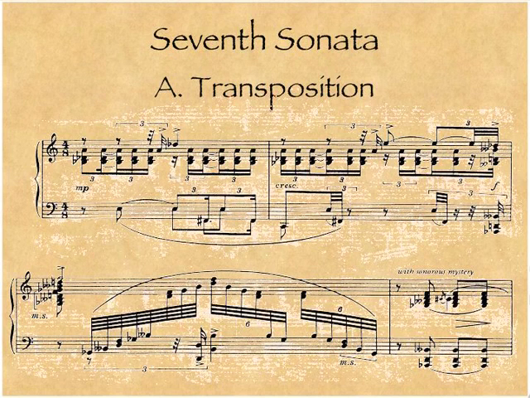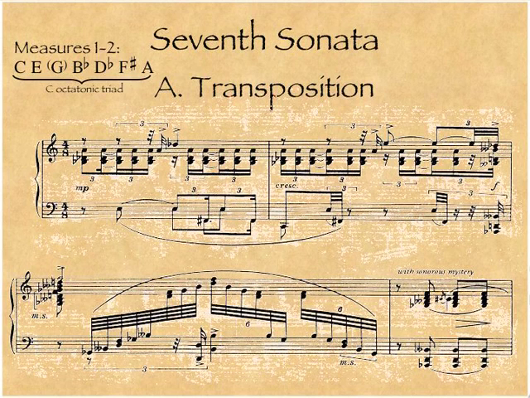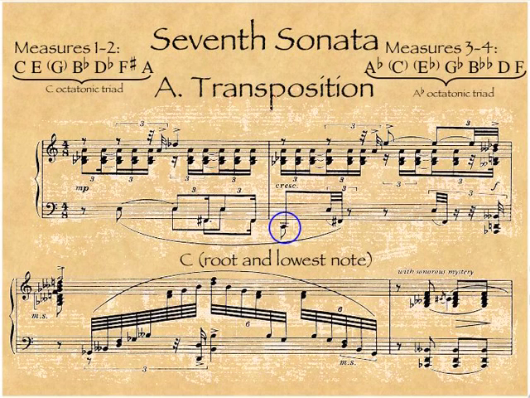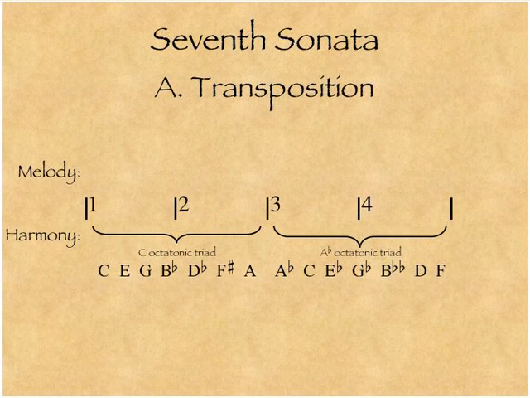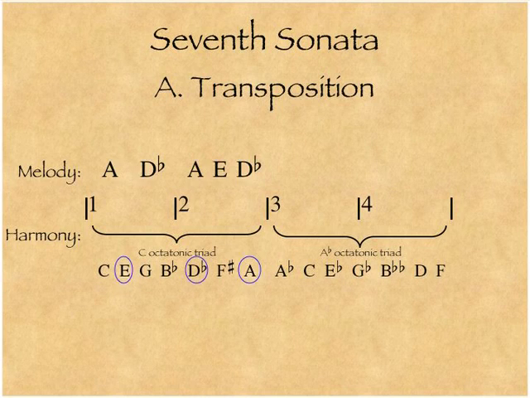2 more facts in these opening measures are significant. First, the roots of each of the octatonic triads are always voiced as the lowest notes. This makes the triadic construction easy to decipher. Second, the trumpet-like melody above the chords is exceedingly simple, and more importantly, it consists entirely of chord tones. Here, A, D flat, and E belong to the C octatonic triad of the first 2 measures, while the F belongs to the A flat octatonic triad of the next 2 measures. The melody is perfectly fitted to its harmonic context, and the harmonic context is perfectly fitted to the melody.